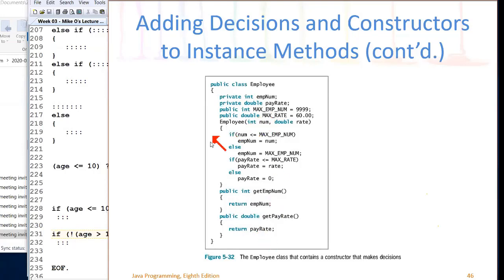But you can see the point I wanted to raise is inside this constructor, which is run when the employee is created, we've got some if statements to make sure the data is valid. That's the point the slide was trying to make, that you can put if statements inside methods to validate code when things are created. That's all it's trying to say. But this is all advanced code for us. We haven't done constructors or accessors or anything like that yet. Haven't even done methods yet. So really just look at that part there. When an employee is created, these if statements are run to validate the employee. That's all you need to remember.